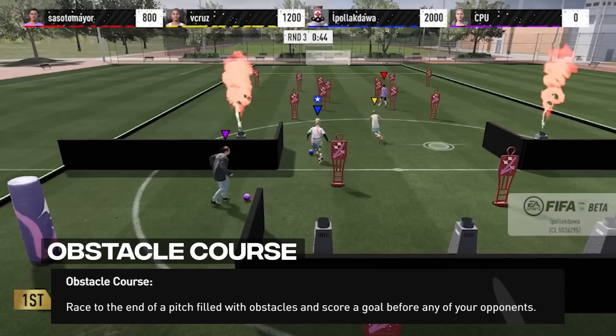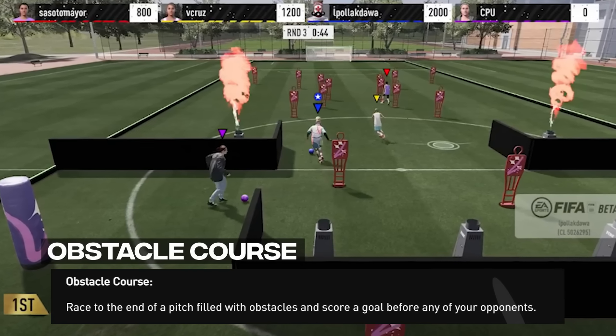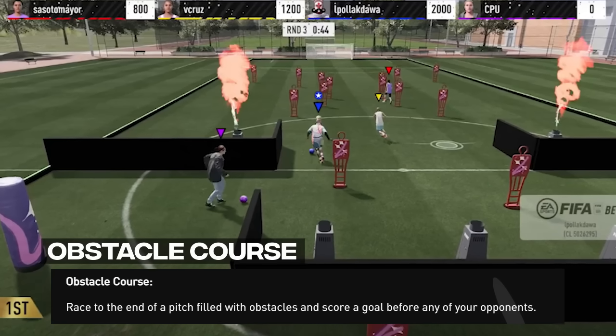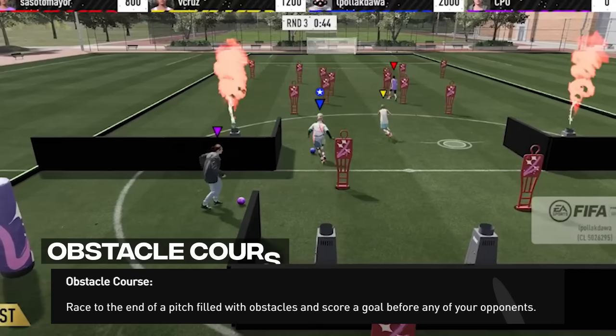You can play an obstacle course in this game. Obstacle course is a game mode that you have to race in the end, filled with obstacles, and score a goal before any of your opponents. This does look quite cool and I'll enjoy it with my friends.